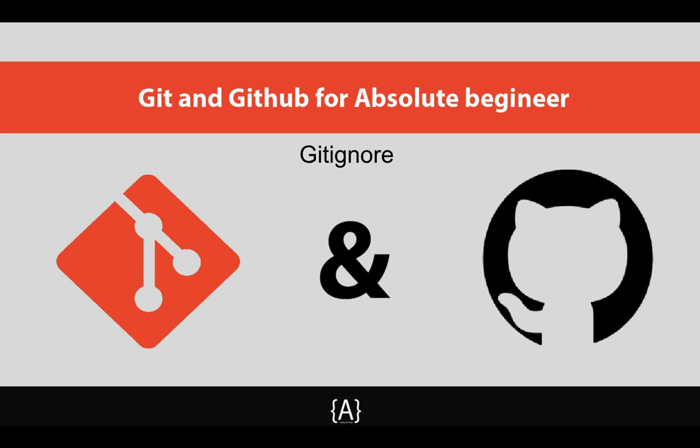Saud here, and in this tutorial I'm going to teach you about .gitignore. As you know, ignore means something which you don't want to see or look at, and this is where .gitignore comes in. If you have files which you don't want to apply the rules of Git to, that's where .gitignore is used. Pardon me if that sounds complicated. It will make more sense now.